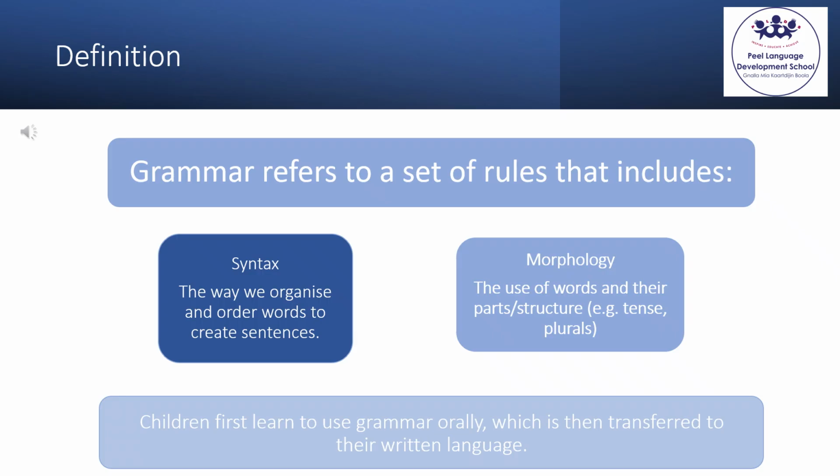Learning to use correct grammar is important because it allows us to have our messages clearly understood, and this can lead to less frustration and making communication more enjoyable. As children get older, grammar becomes important as they learn to also communicate in the written form. There are so many rules in the English language, and it can be confusing and challenging understanding these, especially in individuals with a developmental language disorder.